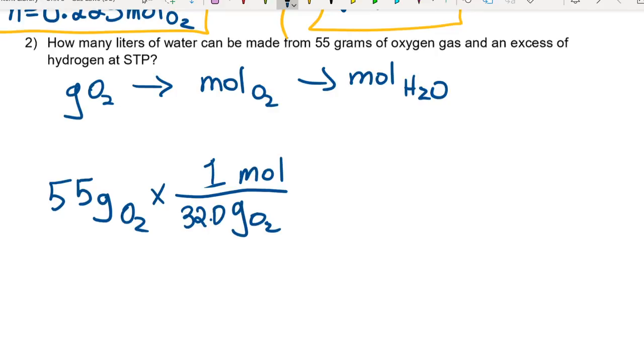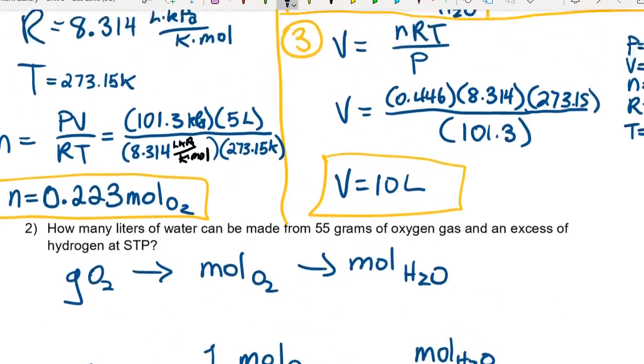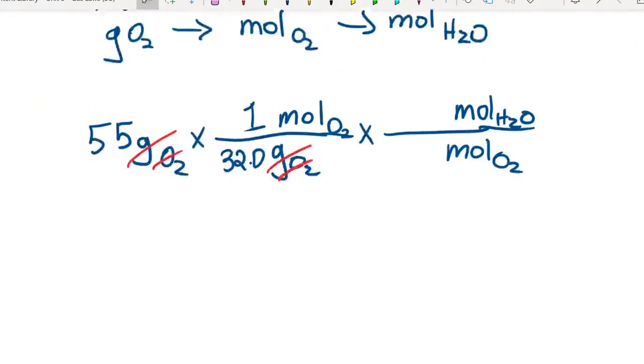Does that make sense? Where did I get that information? Now the periodic table says 16. Why did I put 32? Yeah, it's O2. Right, good. Okay, what units cancel here? Grams of O2. If I stopped calculating right now, what would I know? Yeah, how many moles of O2? Does that make sense? Now, I don't want moles of O2. What do I want? Moles of H2O. What's that ratio? Yeah, I think so. Yep. Like that, right?